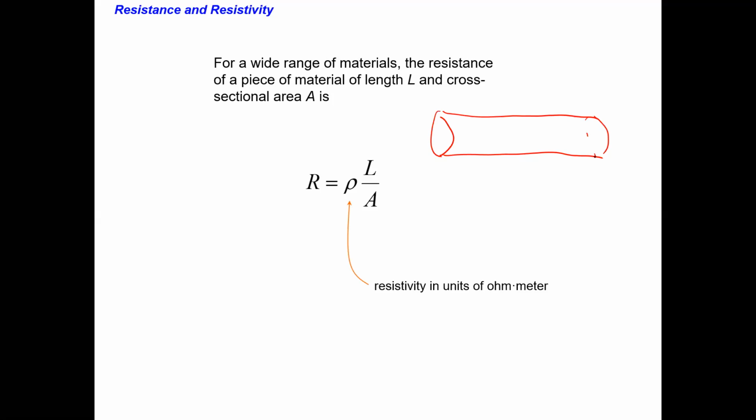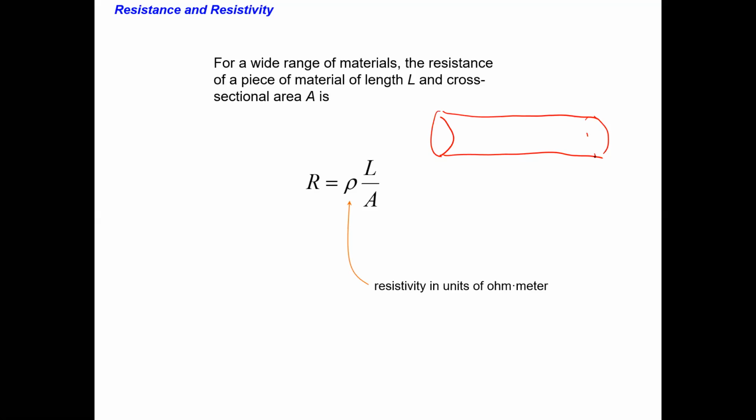All materials have a different response to current flow. Some of them, conductors, allow current to flow really well. Insulators obviously don't. And then our different conductors, aluminum, copper, gold, silver, tungsten, have different amounts of resistivity. Some of them allow electrons to flow better than others. So the resistance of a wire is going to be dependent on the material, the length of the wire, and also the cross-sectional area of the wire.